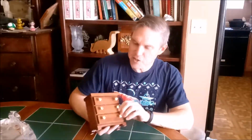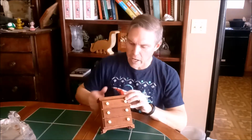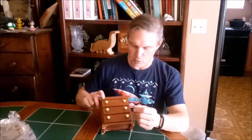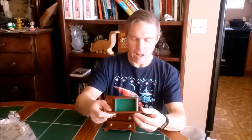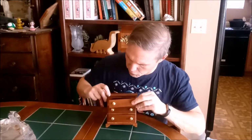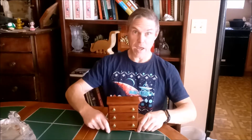This is a chest of drawers, jewelry box, trinket box, whatever you want to call it. This was actually kind of frustrating and fun at the same time. It's a scroll saw box, so I was doing the scroll saw technique. But then there's all the other little details that had to be done: chamfering the edges, putting a back on the box, carving out the drawers, and putting backs and fronts on those. And then, of course, other little details like adding the knobs. And then, of course, the base.